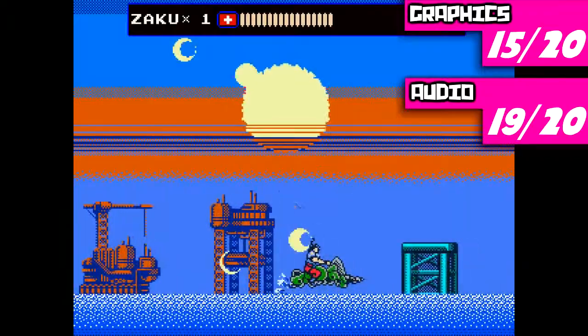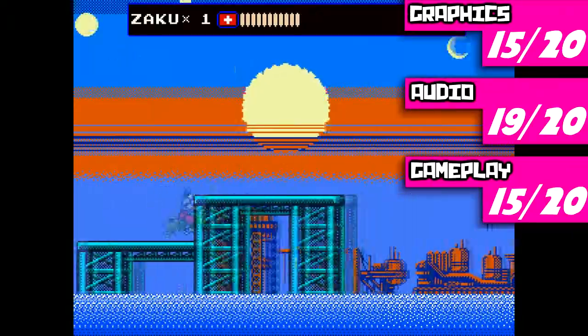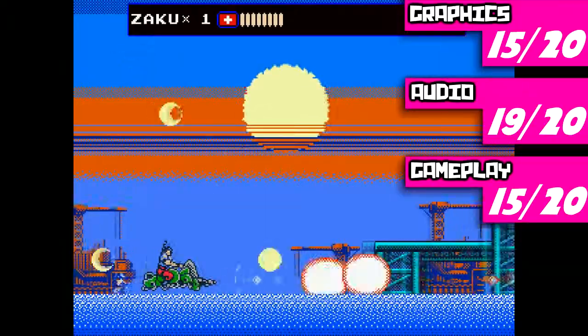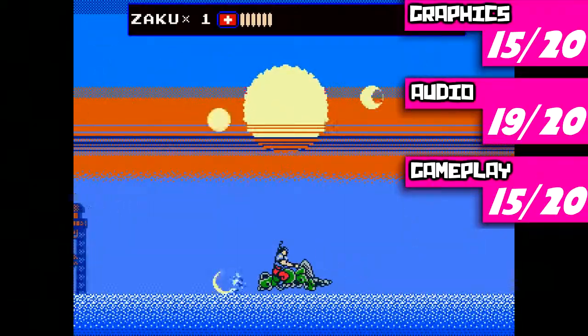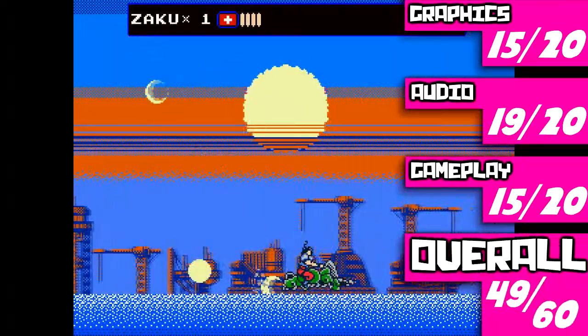The gameplay is going to get a 15 out of 20. The controls are actually not bad and pretty decent. The gameplay is just super hard, but it's still fun to play because when you actually do end up beating that mission, no other game has a greater sense of success overwhelm your body. In any case, Oniken gets a 49 out of 60 overall.